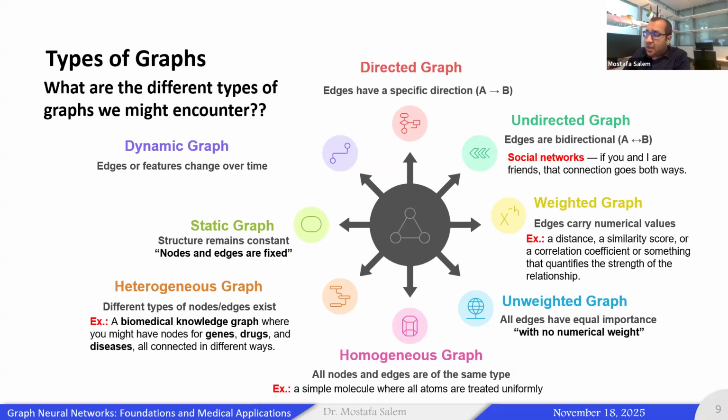For sure, I will choose one of these kinds of graphs according to my research and the problem itself that I want to solve. So maybe if I'm working on traffic light prediction, I will have to use dynamic graph or dynamic weighted graph or dynamic weighted heterogeneous graph. So the graph could be dynamic, could be at the same time heterogeneous, could be at the same time weighted, and could be directed. So these kinds of graph are not exclusive. You can have different categories at the same time.